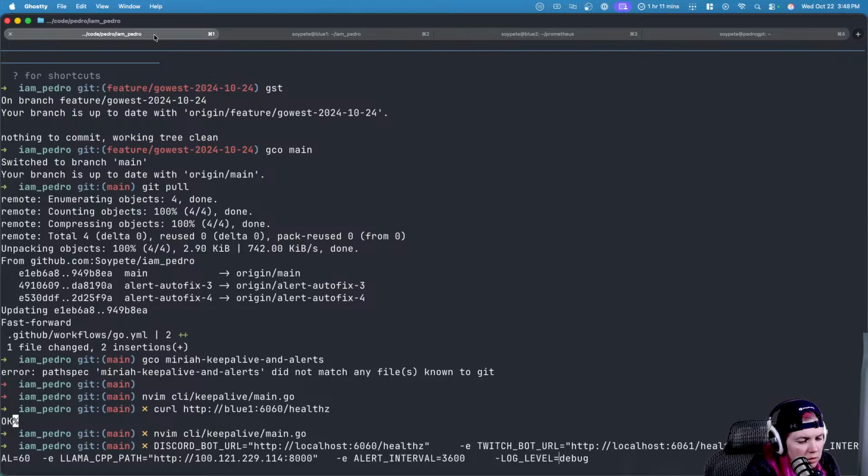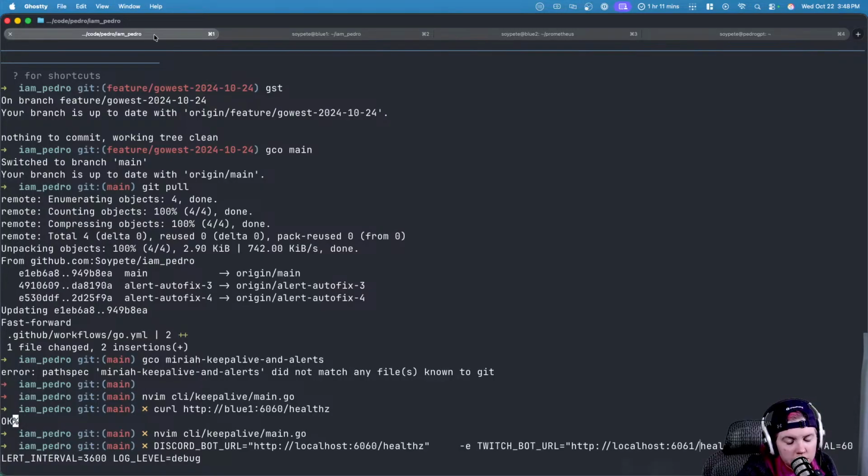So do a log level debug. I don't need to test this, so we can just remove that. Keep the check interval.